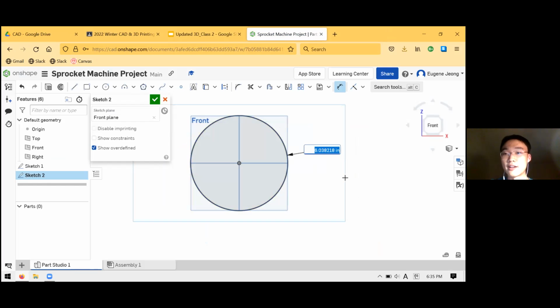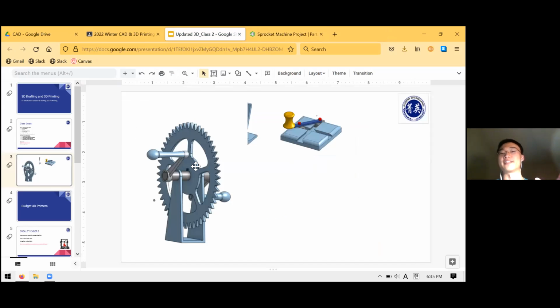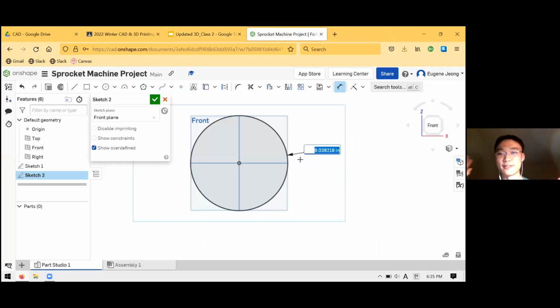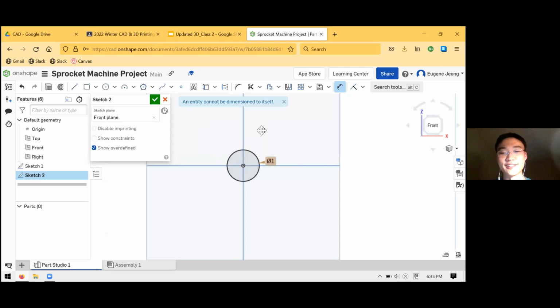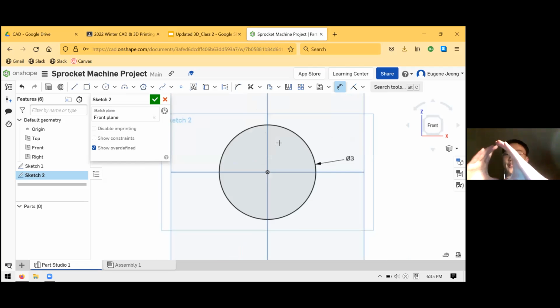It doesn't really matter. The only time the dimensions will start to matter is when we start making other parts after the first part, because then we need to make sure that these parts will actually be able to fit together. And that's where we need to make sure our dimensions are logical with respect to each other. But right now, since we're starting on a fresh new page, there's really no restriction. Maybe I'll make it 3 inches, which would be about this big in real life.